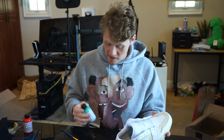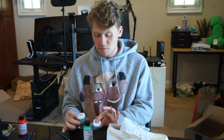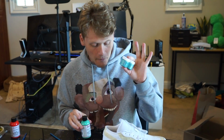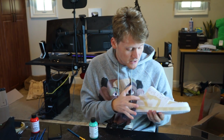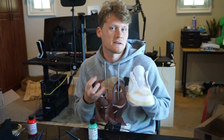All right, so for Jesse's shoe, I'm gonna be doing kind of like a South Beach theme. So I have the South Beach paint, but I'm gonna be going over every part of Jesse's shoe with a glitter paint. So this will be going over a more bluish layer that'll give it more of that bluish tint that I think he likes with South Beach Miami theme things. I don't know if Jesse really likes the kind of green tint that this has to it, so this will help with that. And it's gonna give it a nice shine. All the white parts, I'm gonna go over with a white glitter paint that'll give that a nice white shine. And his big Travis Scott style swoosh and other swoosh will have a pink with a nice pink raspberry tinted shine. So, time to get painting the base layer.